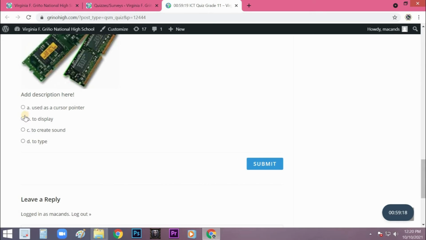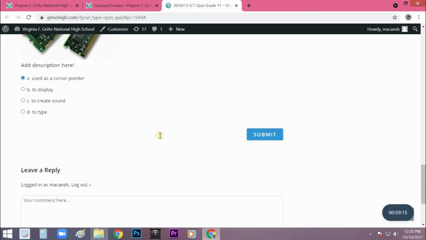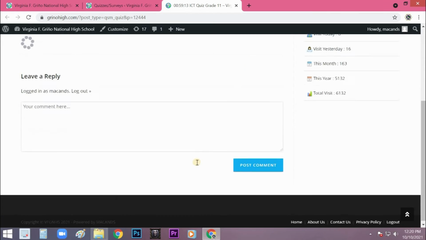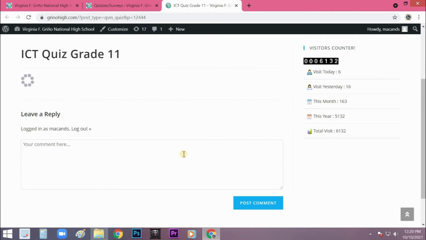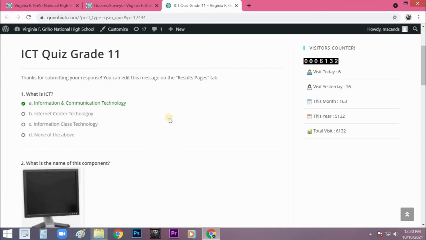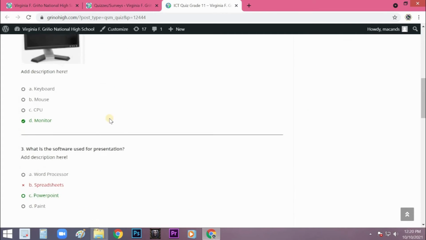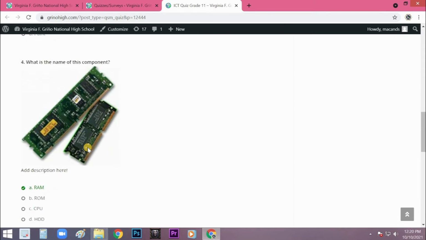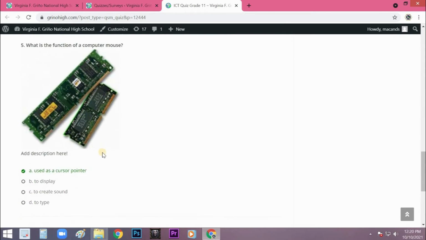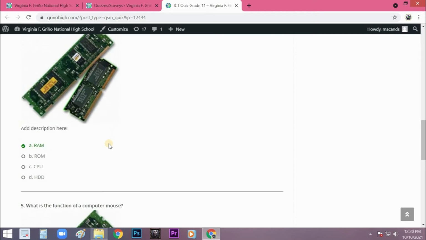Say to use for a cursor. Then click on submit. So here, after the quiz, it will show you if you have committed mistakes. Actually, you can turn it off also.